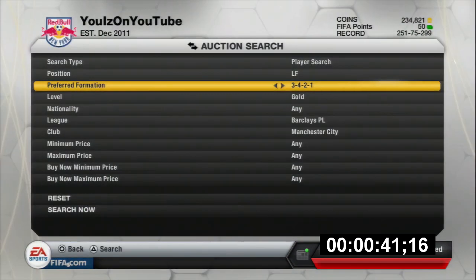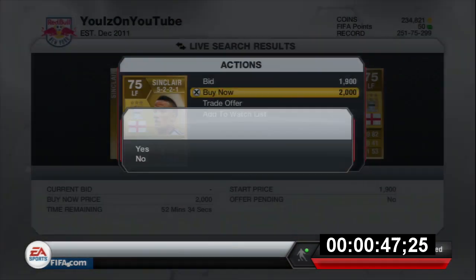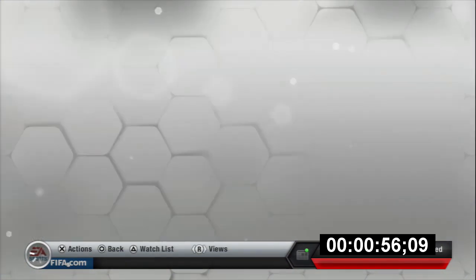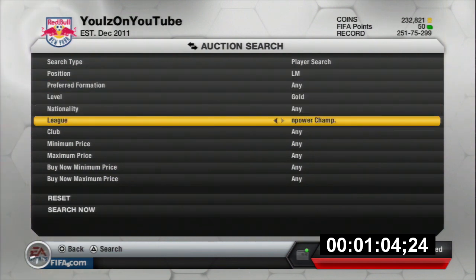And then we can link off into a different league. I don't know. Somehow. Left forward, right, let's literally buy anyone. There we go, 5-2-2-1 formation. We've bought one player in 55 seconds, so that's not very good going, if you ask me. So, where can we go now? We need a left midfielder from somewhere. I don't know where to go.